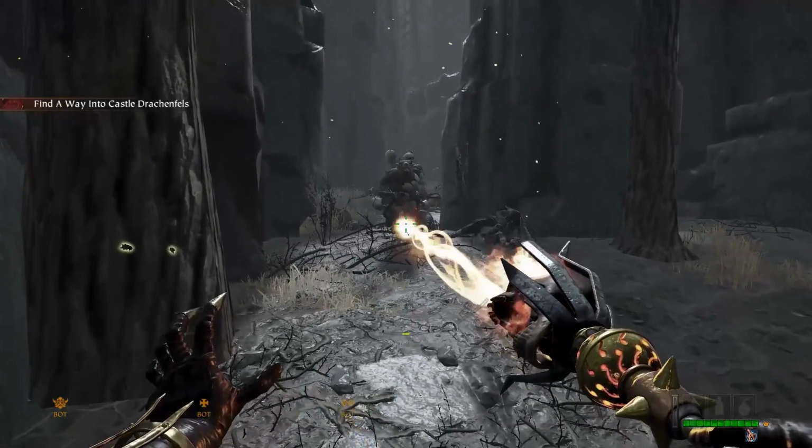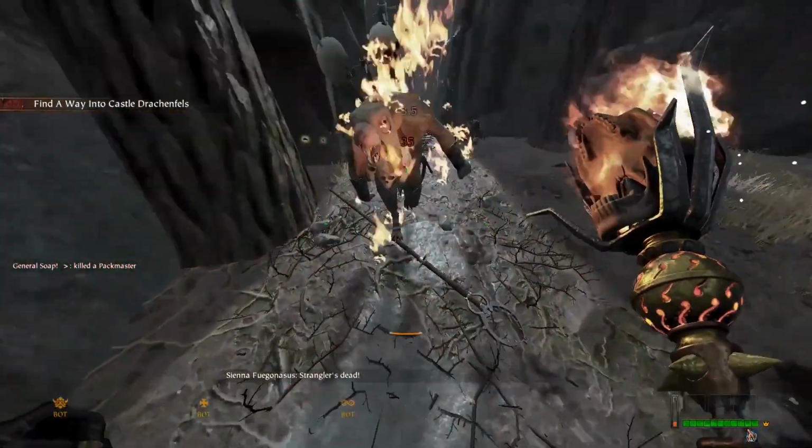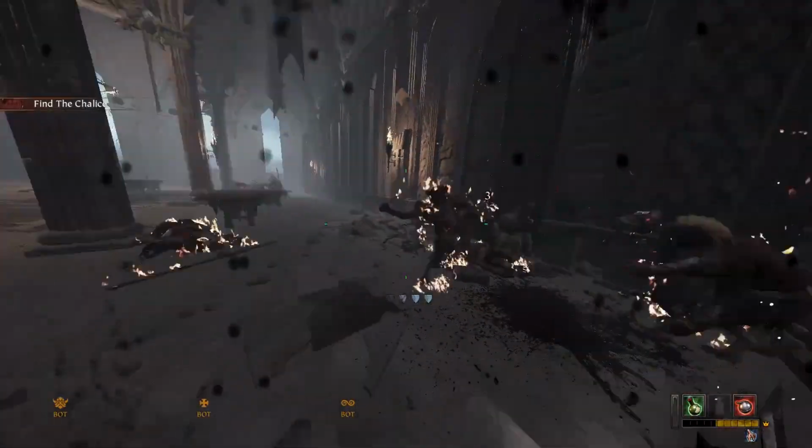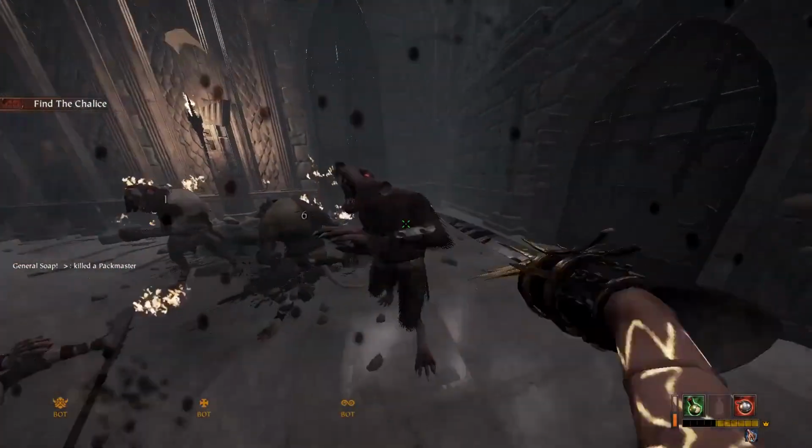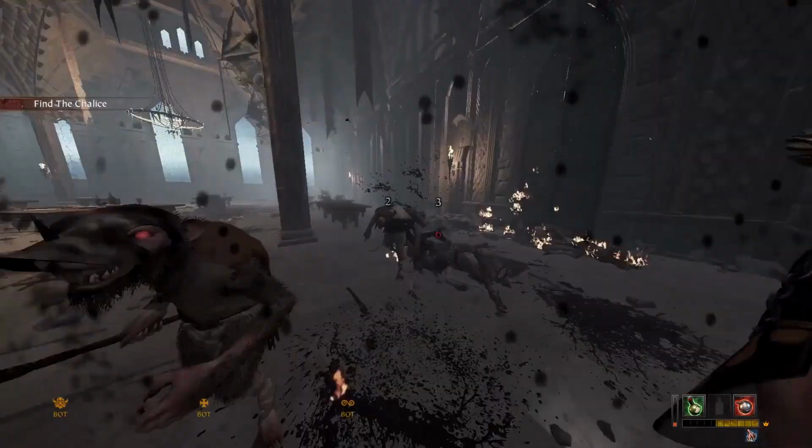Packmaster. This won't interrupt like the Drake fire does, so he will run straight at you. So 1 tick, 1 snipe, that's how you kill. You need to watch out though, you can't do a quick snipe because that won't be enough. I was lucky there, so the tick and the snipe went off at the same time.